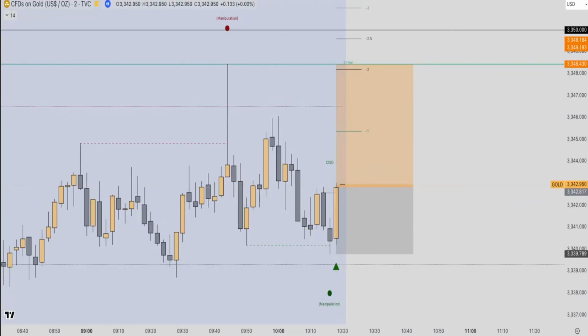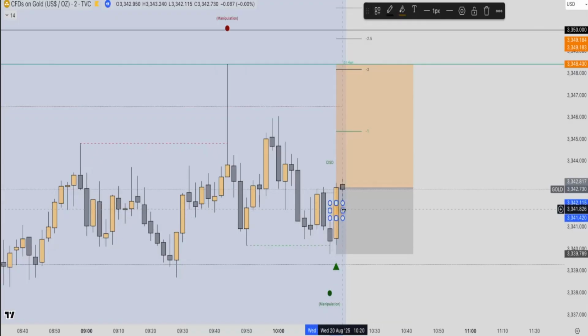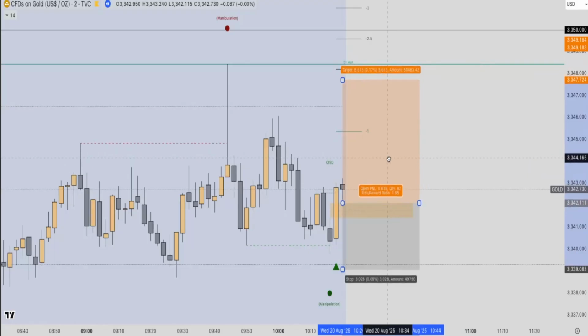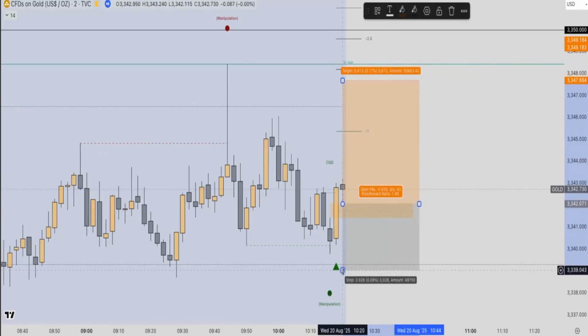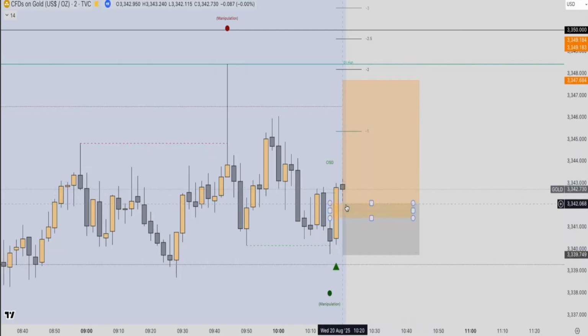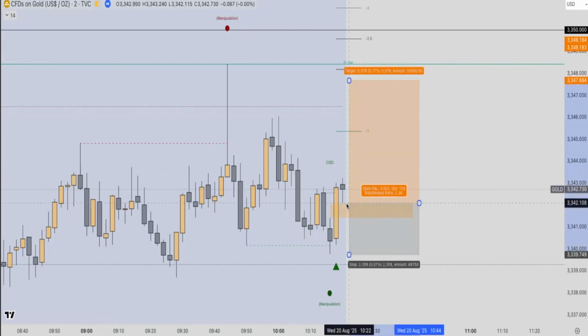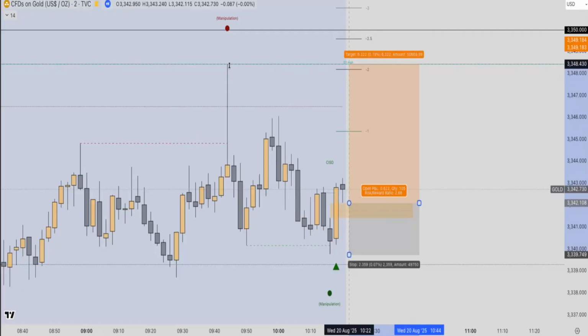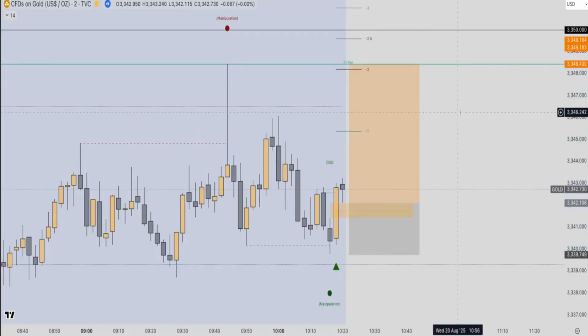The next type of entry is if you see a formation of a fair value gap, you can probably wait, right? You're a little bit more patient, and you actually want to wait for the fair value gap creation. And once that's created, you can then place a buy limit order, just to see if price is actually going to tap it. The only bad thing about this is sometimes the price will just take off and bye-bye. It'll never hit your entry. So understand that, all right?